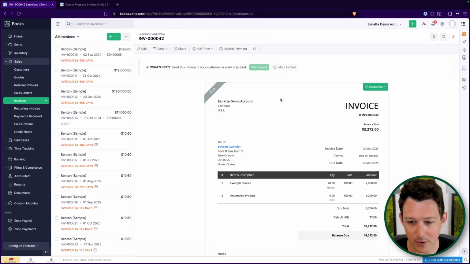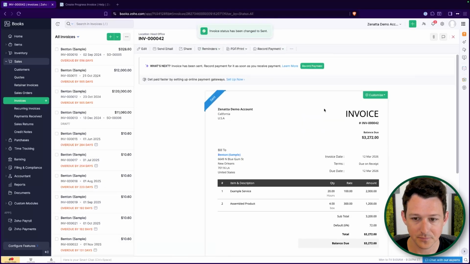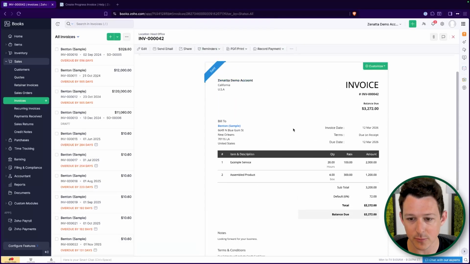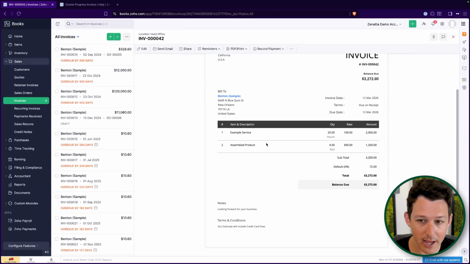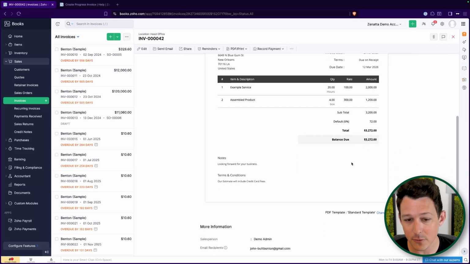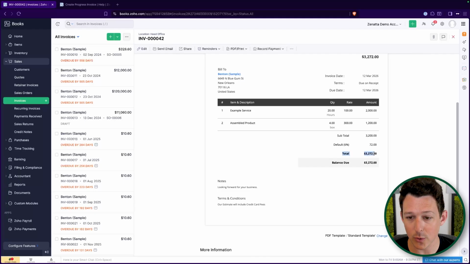Just going to mark it as a sent invoice. And now we can see that we have our progress billing invoice set up, connected to that original quote. A couple things I do want to highlight here, just in case they're important for you: on this invoice, it's not going to show that total amount. This is just the total of the invoice, but it doesn't technically connect it on the invoice to the estimate total.